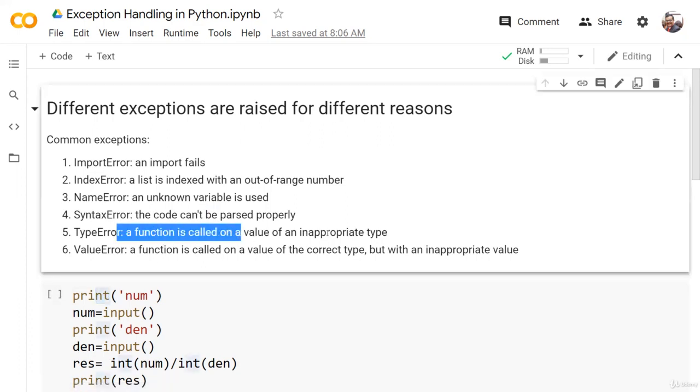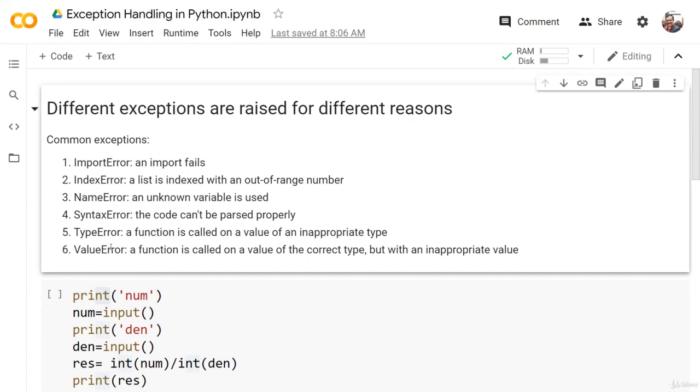Next, type error. Suppose you define an inappropriate type, for example the type is a string and you're trying to take the value as a float. Value error. Suppose an inappropriate value is given: the function is called with a value of a correct type, but an inappropriate value is given by you. That is called a value error.